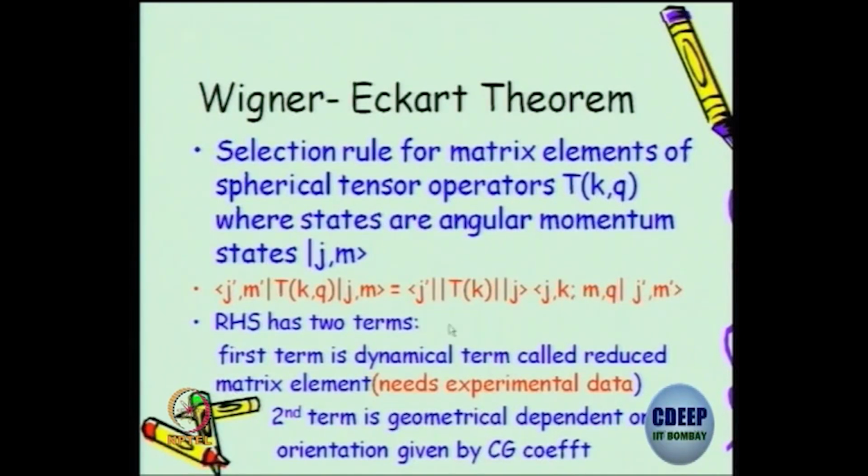What does it mean? For the CG coefficient, this side is an uncoupled state, this side is a coupled state, okay. So if M plus Q is not M prime, the CG coefficient is going to be 0. Equivalently, this matrix element can be put to 0. Or you can tell the experimentalist, for a quadrupole moment tensor of rank 2 or a vector, that such a matrix element, such a transition, you don't even try to look at. It will be 0. This much we can tell them.